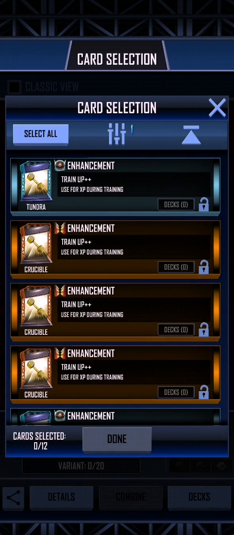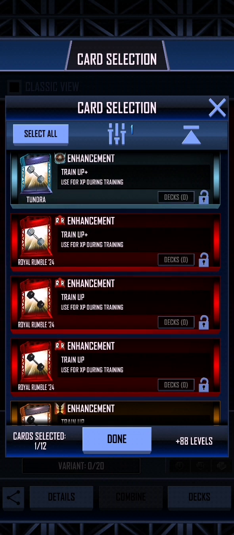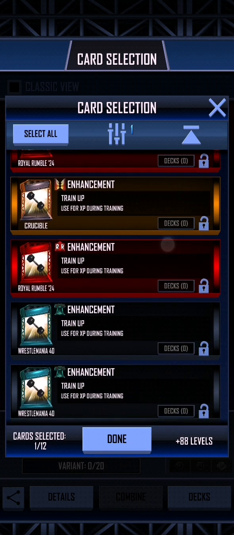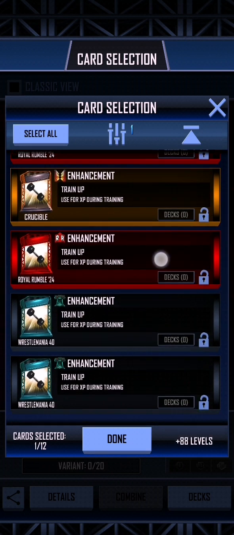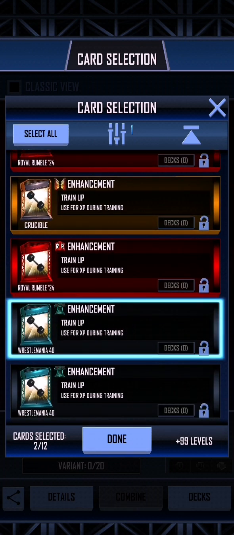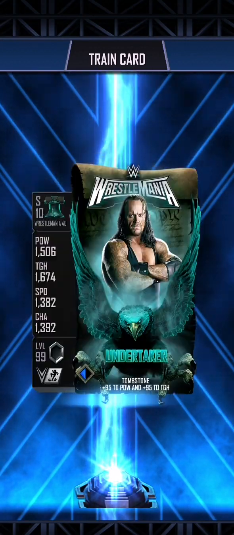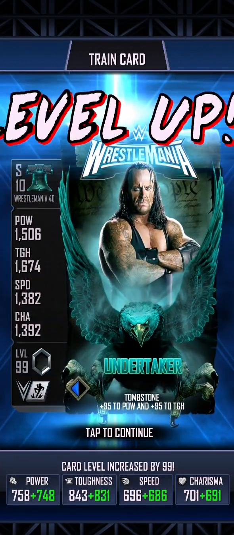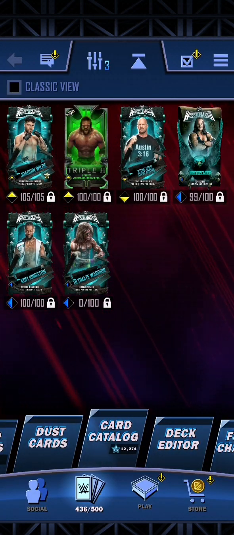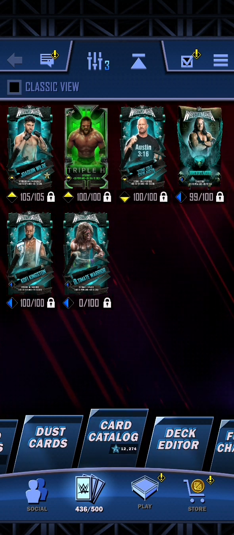So let's go ahead and train him up. Let's see here, that gets him up to level 88. That's level 97. That would be max. 95, that would be max if we do two of them. That would be 99. I think it might go 99. Then we'll just do a little bit more to get him up to his maximum level, and that can come just a little bit later.